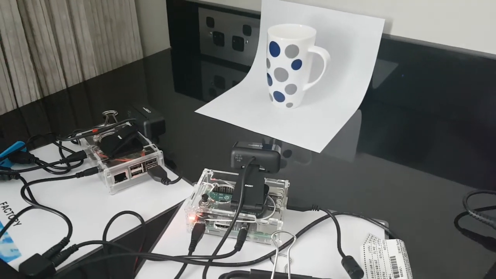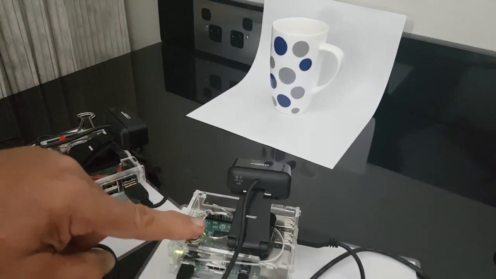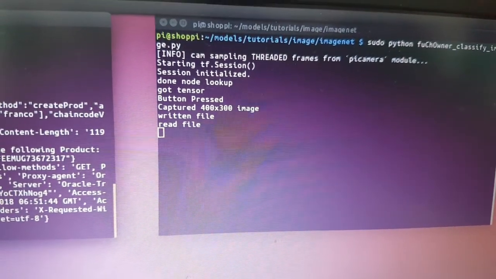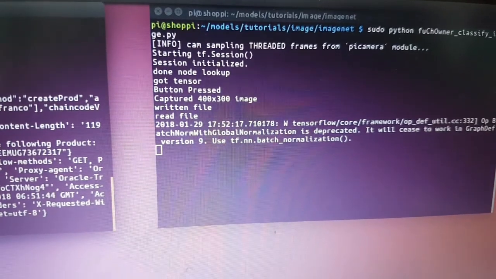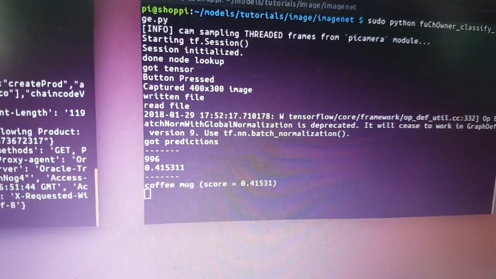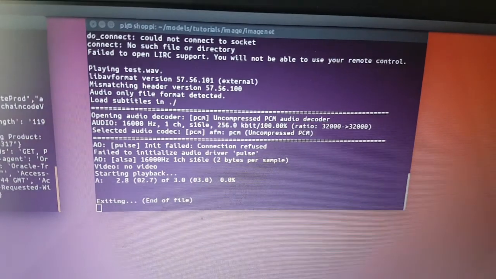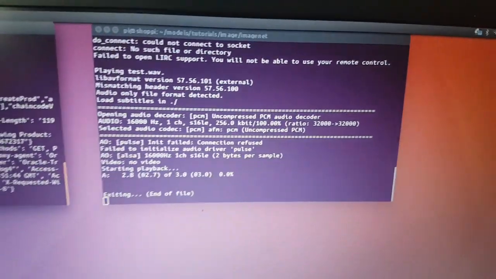So let's pretend now we're actually in the shop selling it. Thank you, Franco. So we'll go to the shop, we press the button. We see that now the button's been pressed. And we will notice now, coffee mug. Franco, you are about to sell a coffee mug. Cool. It should tell us who the new owner is. Hey, Franco, the new owner now is Stuart Hoot. So Stuart Hoot. Okay, let's change ownership again, Patrick.